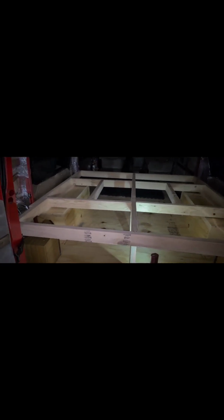So yeah, now that that's done, now I can start working on these walls. And I'm still trying to figure out how to go around the windows. Now that I've done this like I have, it kind of gives me some new ideas of how to trim out the windows with the paneling that I got. And I got enough of the paneling that I can put a little bit on the walls and around this window here. And then I plan on redoing these door panels with that paneling and some of the Naugahyde that I'm going to put up here on the ceiling. Just have to get some more of it when I get the bed itself ordered.